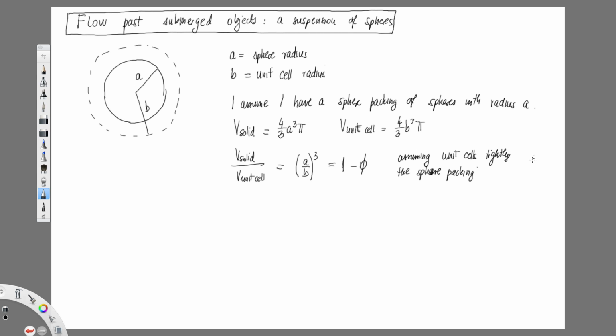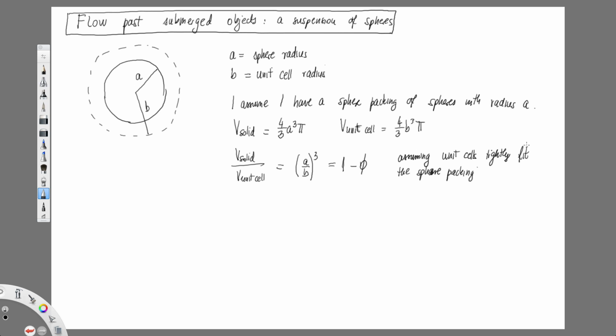Are you assuming there's only one sphere in the unit cell? Yes, it takes some bending, right? Because these are spheres. How do I fit spheres into spheres without having anything on the edges? So these are, bend your minds. These are tightly fit. So this is not a precise packing that I can do geometrically.